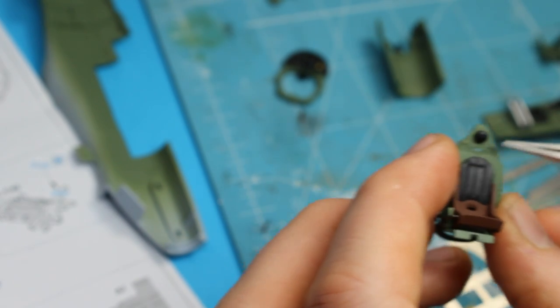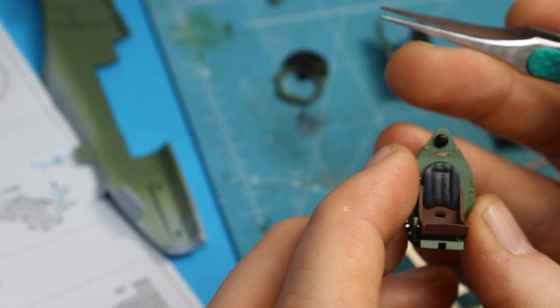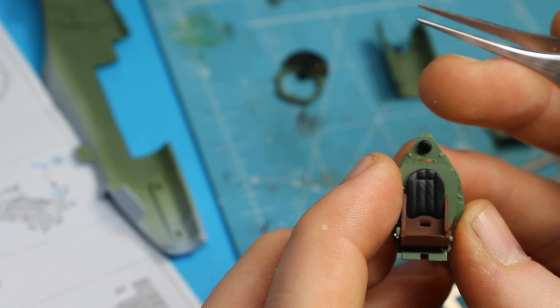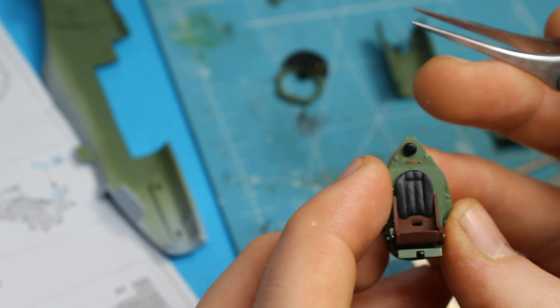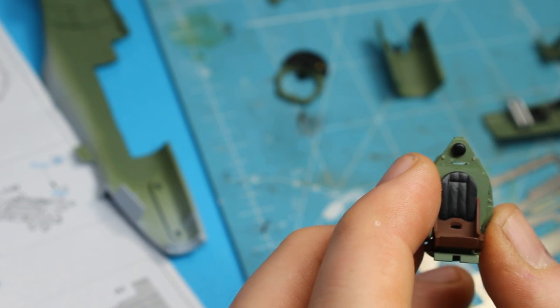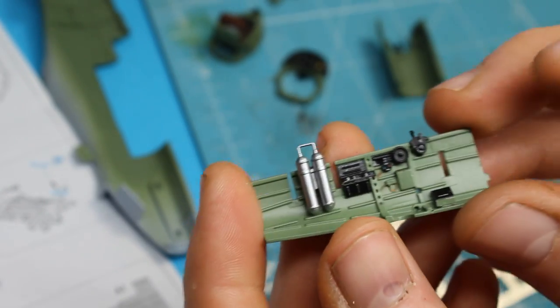I have noticed that I've got the seat belts and they go through this part here, and I've had to cut that out, so that was a little bit annoying. It would have been better to do that before painting, but there you go. So the seat belts thread through there and go back to the bulkhead behind that. So next up, oil washes.